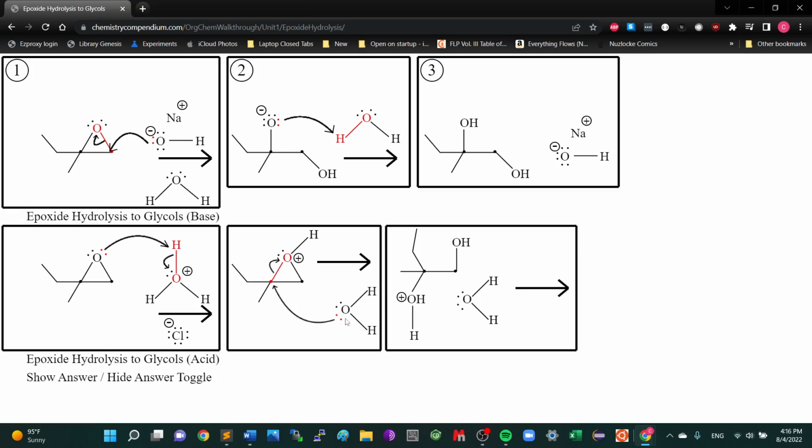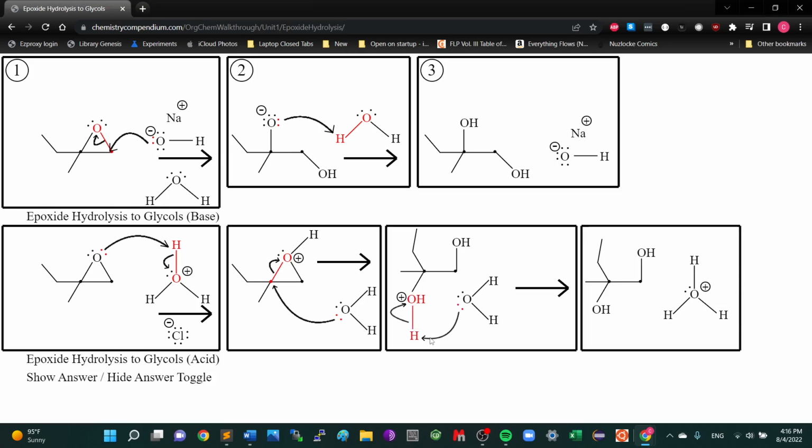So now we have this water added to the epoxide, but there's one thing left that we need to do. We need to deprotonate this OH2 so that it's just the OH. So since we have water floating around in solution, we are going to deprotonate. We have the curved arrow notation for that, and then we are left with our acid that we started with, and we're also left with our glycol.